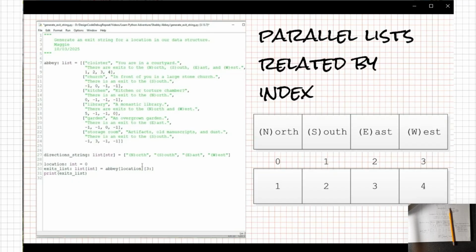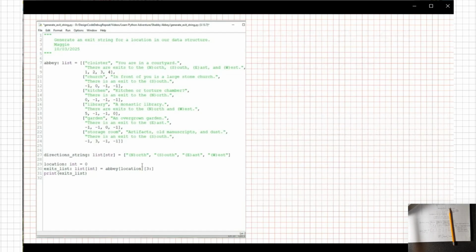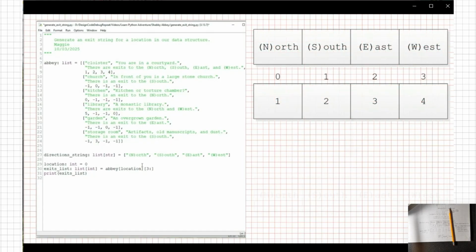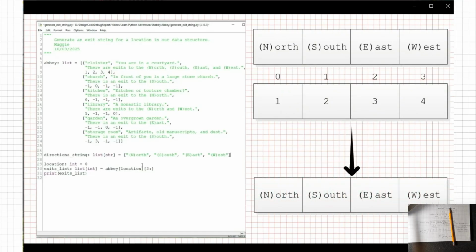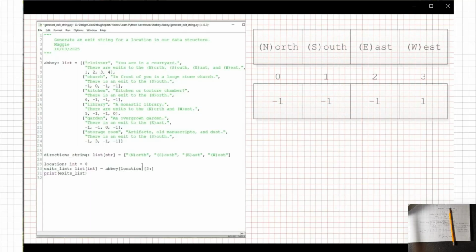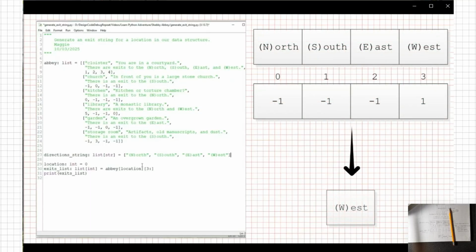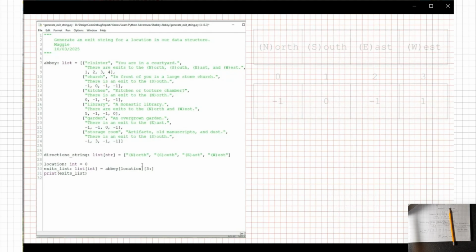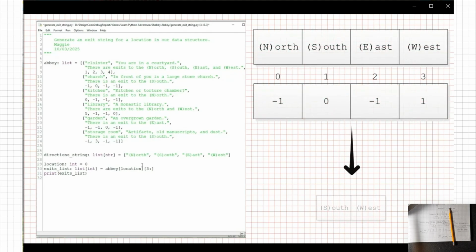What I'm going to do is create a list of exits by looping over the exits list, and when there is a value that isn't -1, adding the parallel direction string's value to my list exits. So if I have 1, 2, 3, 4, then I'll end up with a list that is north, south, east, west. If I have -1, -1, -1, 1, then I'll end up with a list that's simply west. If I have -1, 0, -1, 1, then I'll end up with a list that's south, west.